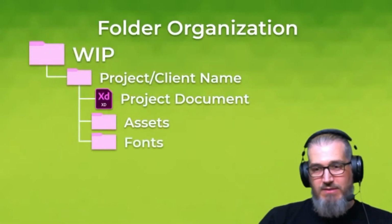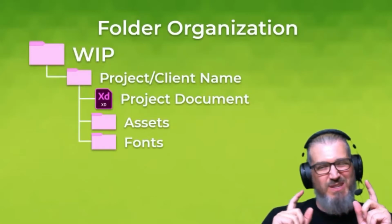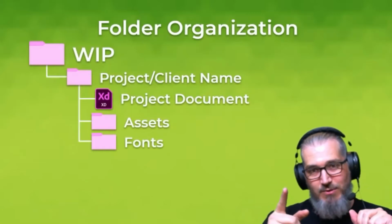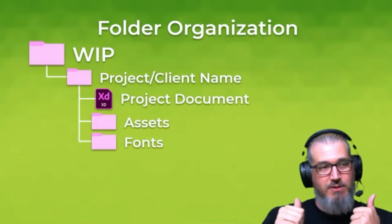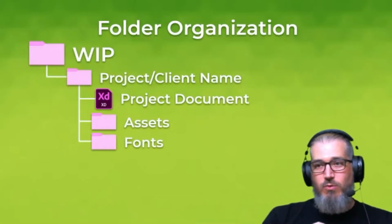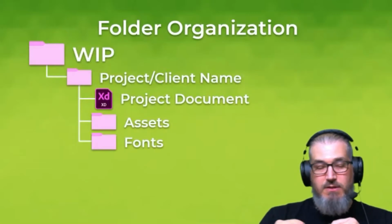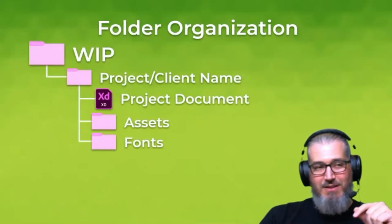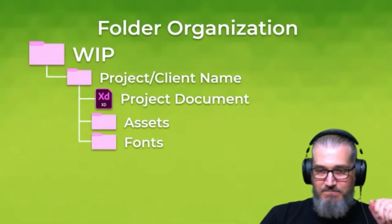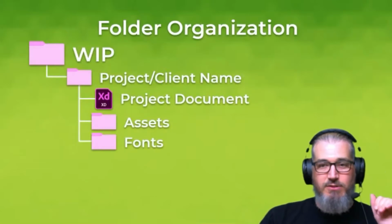And then fonts, key. If you're not using specific web fonts, and you pick that right font and you actually convince someone to pay for it, which is kudos to you, put your font in there. So when a dev comes to you, you can say, here's the font. There's no question if the font exists somewhere else, or you have them all in your fonts folder, or you have a bunch of zip files in your download folders. Just make the fonts folder. It's okay to duplicate fonts.